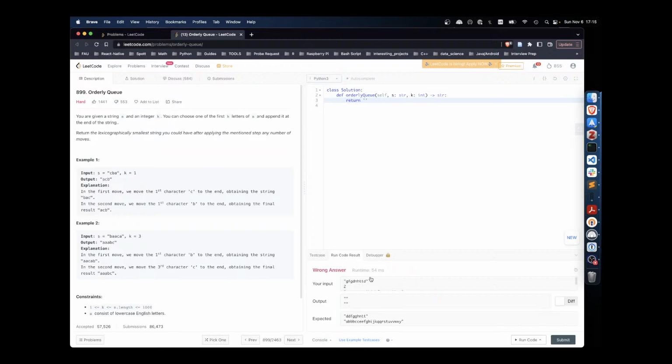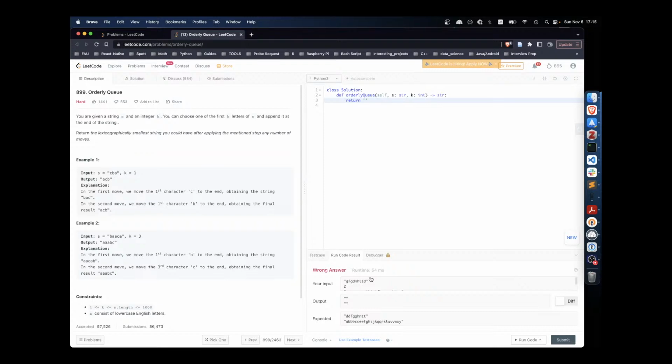Then it will be D, N, and H, right? D, N, and H. If we never move D, that becomes a 1. So it will be F, G, G, N, H, T, T. N, H, T, T. That is not right. Right? That's not right. Which means once they're brought to the front, that's not the end of the story. We have to keep going. Okay. So we have to keep going.